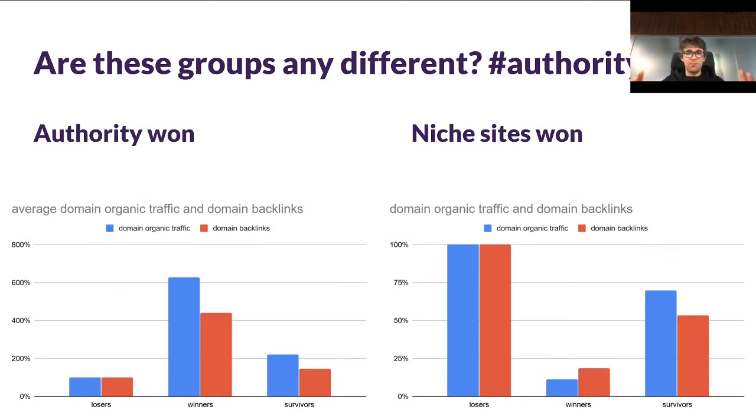So if we compare the charts for the authority win and niche sites winning, we see again a huge disproportion between winners and losers. On the left hand side you see where the authority wins, and they were even 6 times stronger, while in the niche site one they were 4 to 5 times smaller than the losers. And that means that there is an opposite trend in almost half of the keywords affected with the algorithm. So it is not about the authority that is leveraged. There is just a group of keywords that was affected with authority factor, but the other group was not affected, or rather the trend is the opposite.